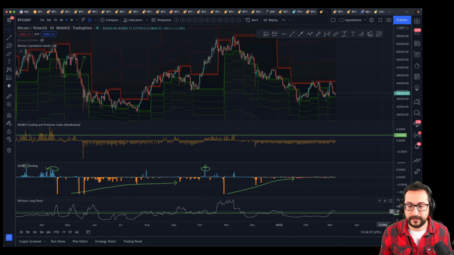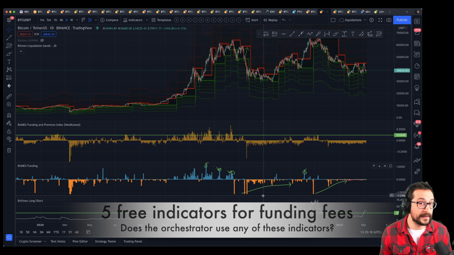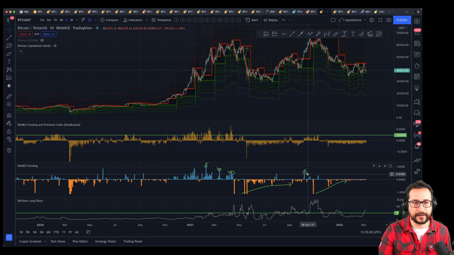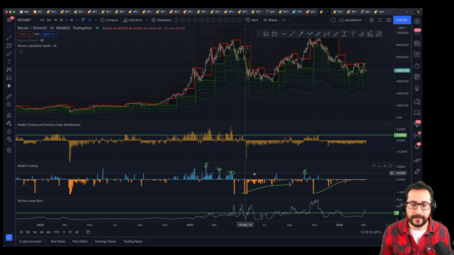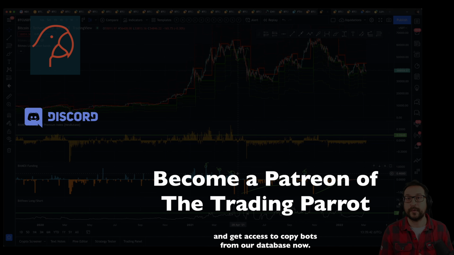And all you need is to set up an alert on all these levels to get informed. You don't have to be watching the chart all the time. That's why you get the alerts on TradingView. I set up alerts on all these levels for myself, and I also use the funding historical levels to trigger sells in the orchestrator. The original orchestrator is set up at the moment to exit the market when we reach levels that historically have shown to be the top of the market.